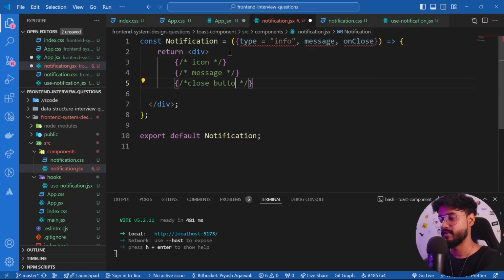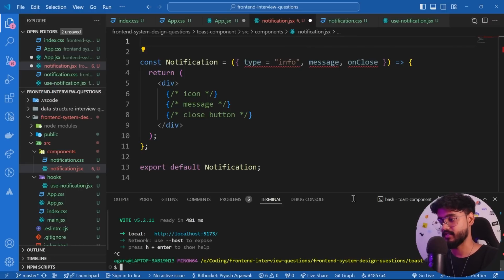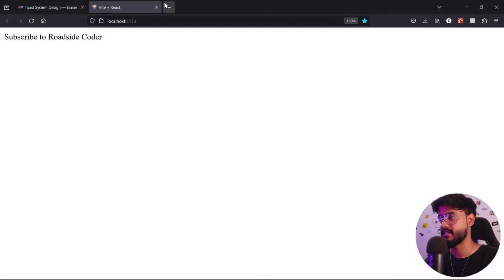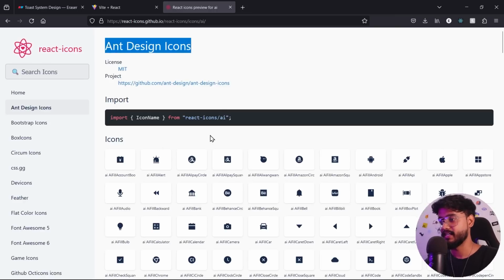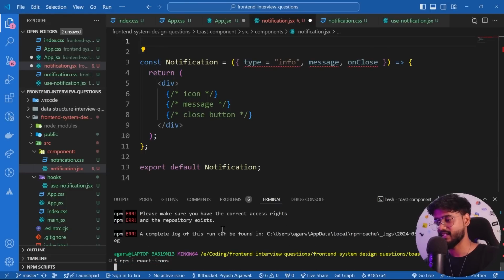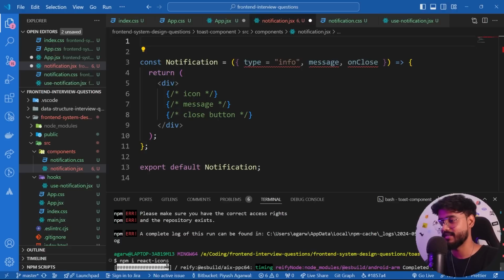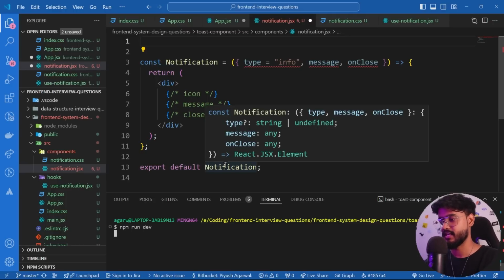Now for icons, I'm gonna install a library called React Icons. So I'll just stop it and I'll say npm install, and actually I'm gonna use react-icons/ai. So let me show you what icons these are. So I'll say React Icons /ai, and these are Ant Design icons. So these are all the icons that we're going to be using, right? So let's go back, and I guess we would need to install the whole React Icons package. We can't install one single package from these. So let's just npm install react-icons. Okay, cool, this is working. Let's just restart our app again.